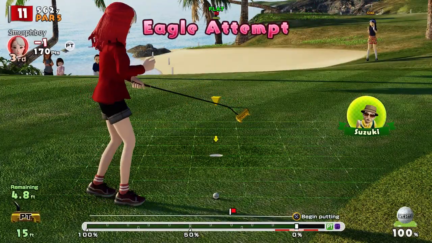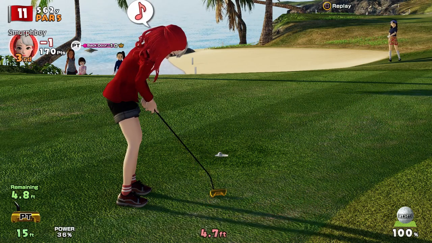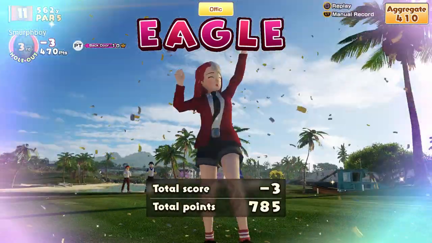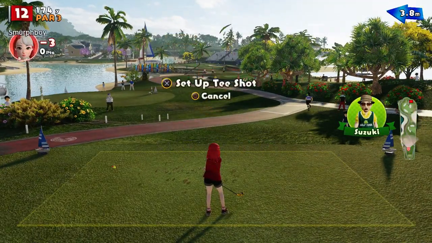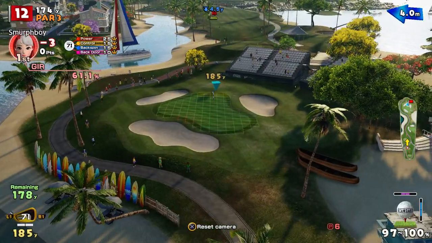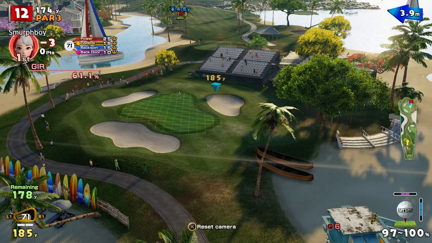Oh, for the eagle! It's a 5 foot for the eagle. Cool. Nice. In she goes. Yes. There it is. Very good. Oh, that's a decent start, isn't it? Hole 12. 12 is a par 3. Par 3 crosswind, but tucked right into the corner with the wind going that way. So this might be a little bit more entertaining.